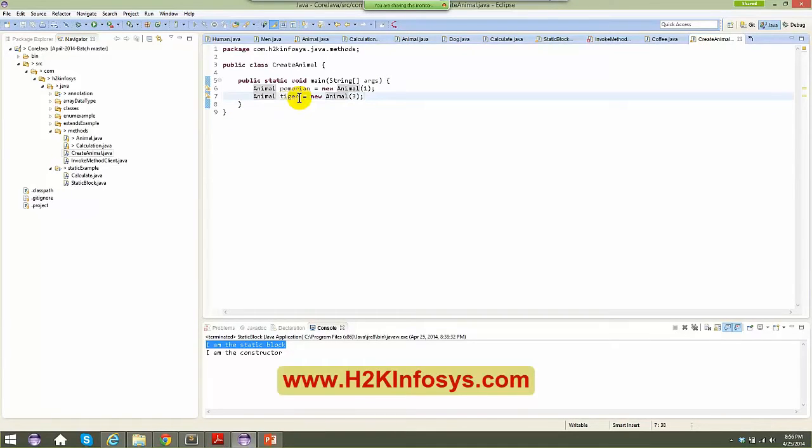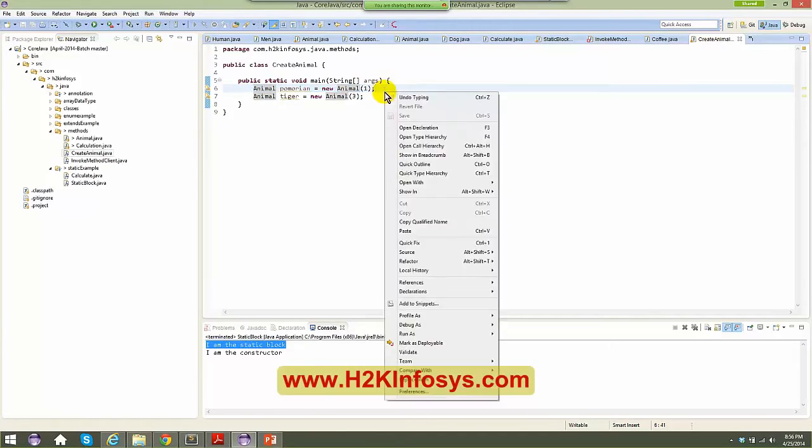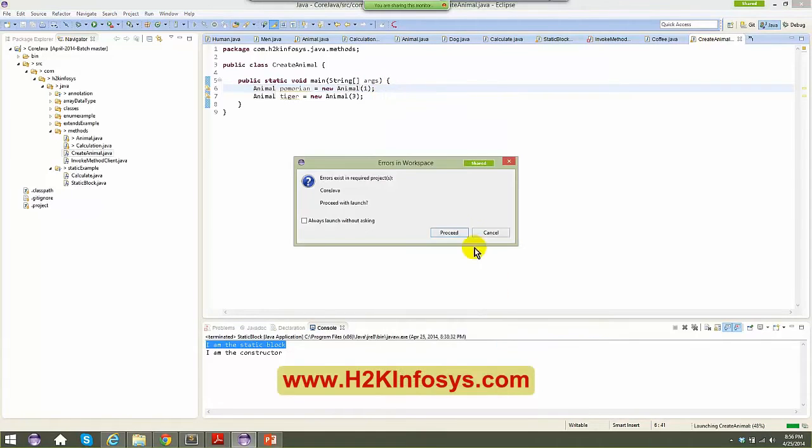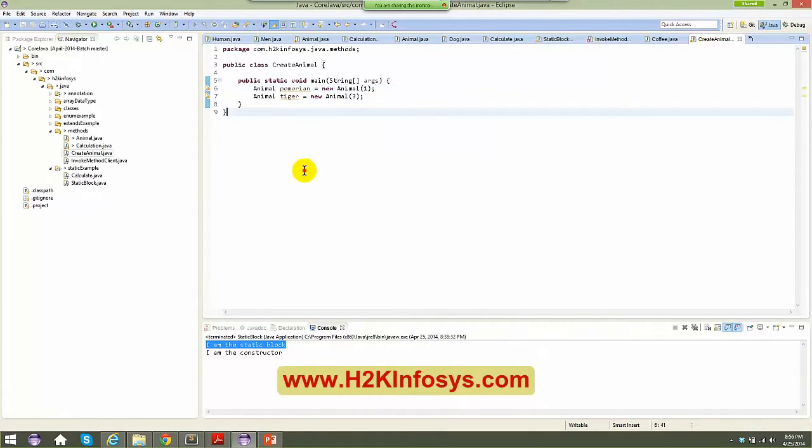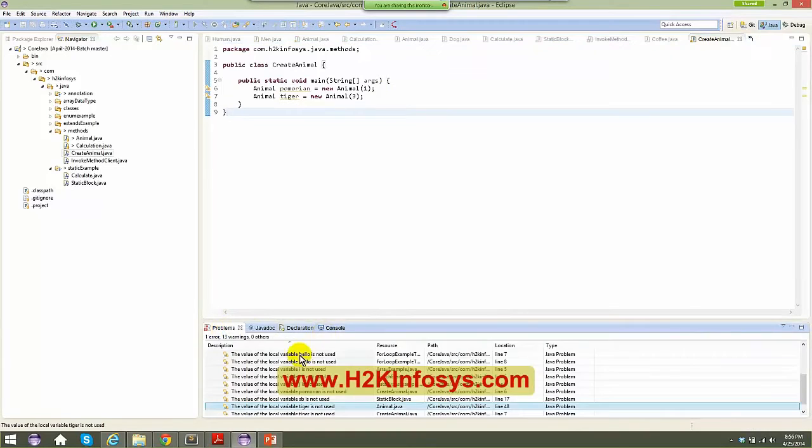Now this guy, whoever is creating an animal, let's say I'm a very experienced guy. I know that whenever you create an animal of 1 or 2 or 3. So right click, run as Java application. There is an error somewhere, problems.